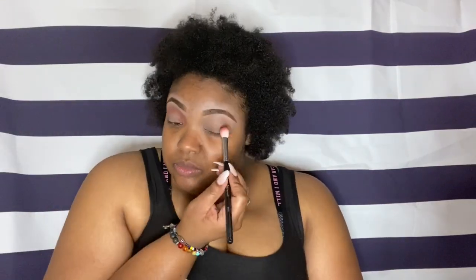And like I said, we're going to keep it kind of natural today. And this is the first time around that I am rocking my fro. Usually when I do my natural hair, I put it up in like a bun. But I didn't feel like doing it that time around. So I just did like a cute little twist out. And we'll see how it looks throughout the day.